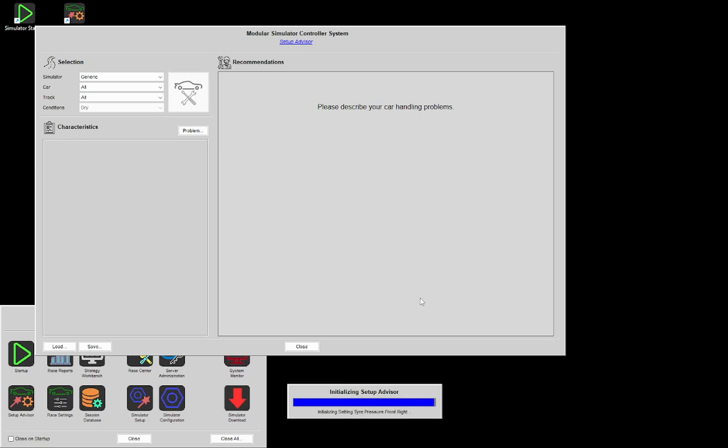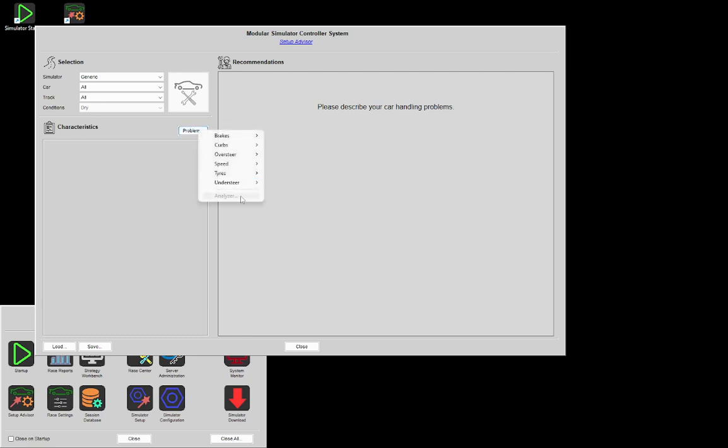There is already a dedicated video for this tool, so I won't dive too deep into the features of the Setup Advisor. If you want to learn about it, please take a look at that video before proceeding with this one. The addition I want to talk about is called the Analyzer.